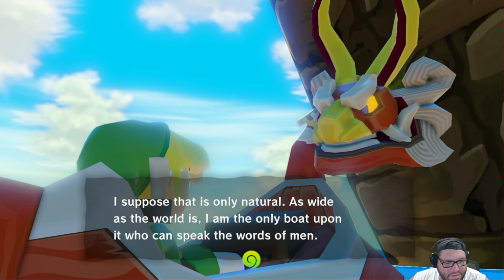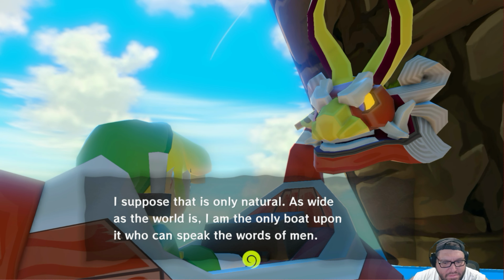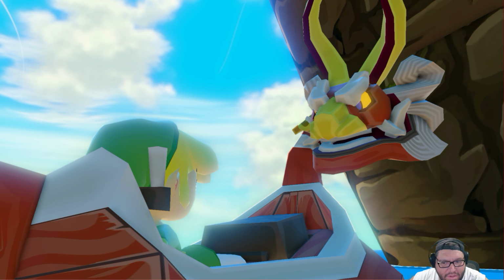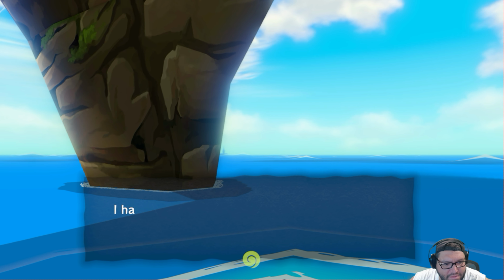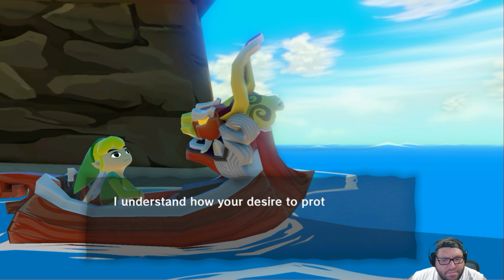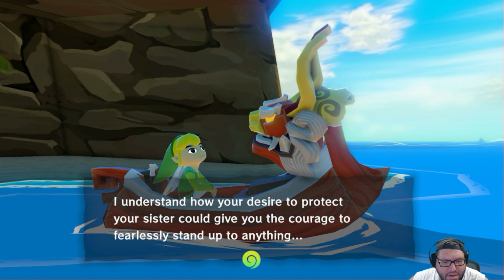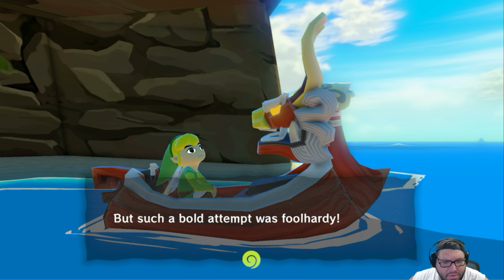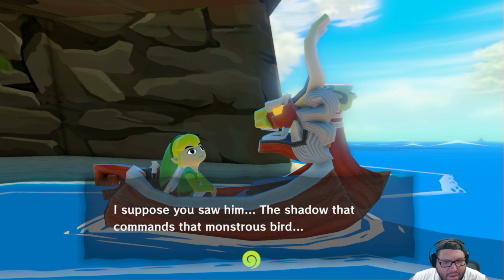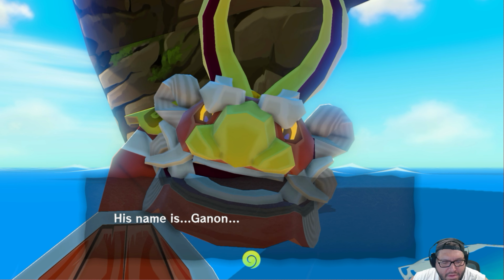Suppose that is only natural. As wide as the world is, I'm the only boat upon it who can speak the words of men. I am the King of Red Lions. Do not fear, I am not your enemy. Link, I've been watching you since you went to the Forsaken Fortress to rescue your sister. I understand how your desire to protect your sister could give you the courage to fearlessly stand up to anything. But such a bold attempt was foolhardy. I suppose you saw him, the shadow that commands that monstrous bird. His name is... Ganon.